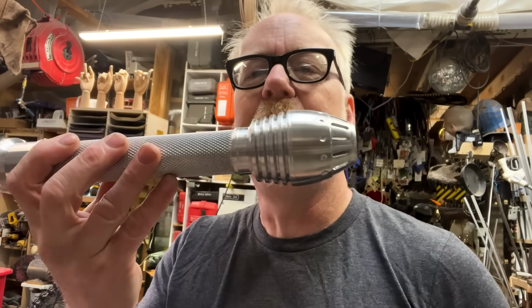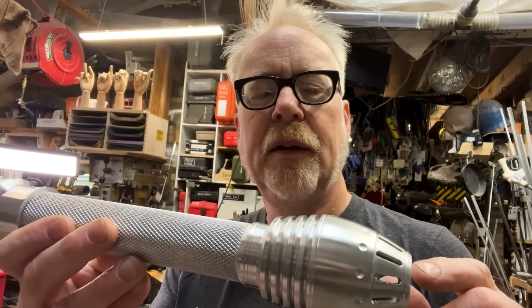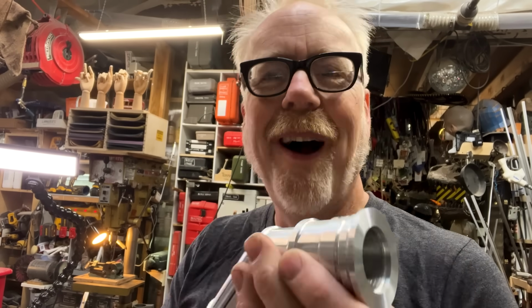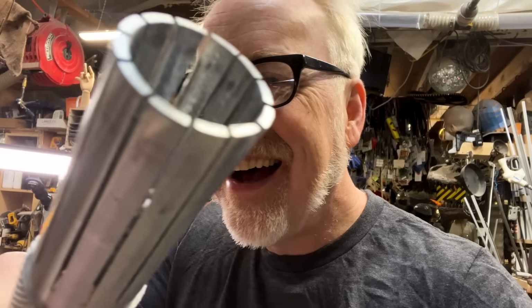Some progress has been made. I got a haircut. Some progress has been made. Not a ton. The pineapple continues to get refined. I have a thing I think I want to try and do here. This collet system. It might seem that was on purpose. It was not on purpose.